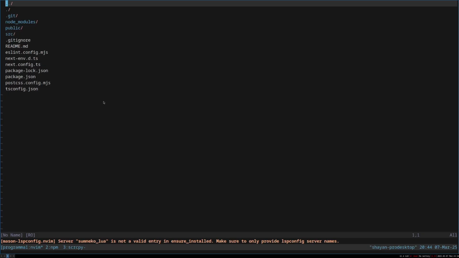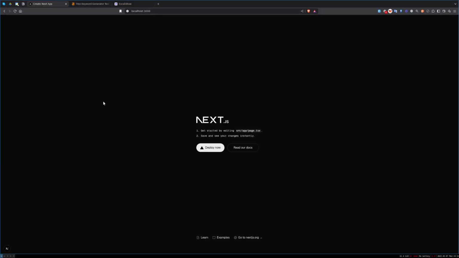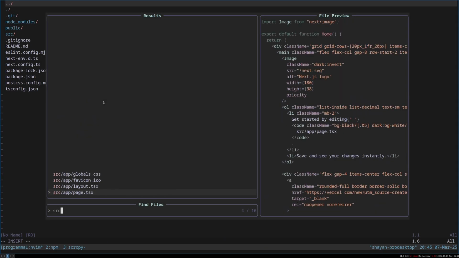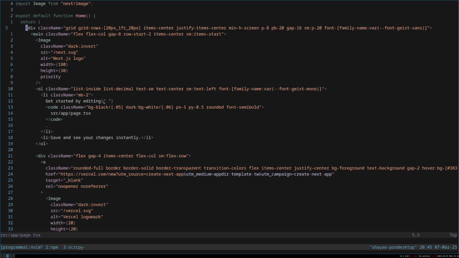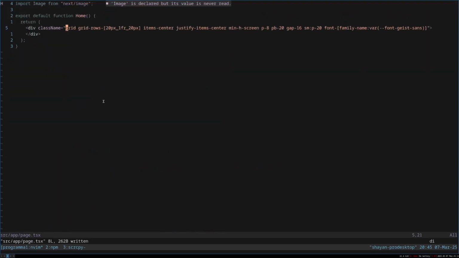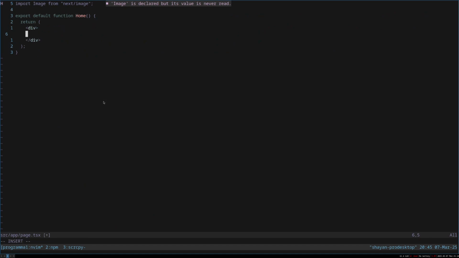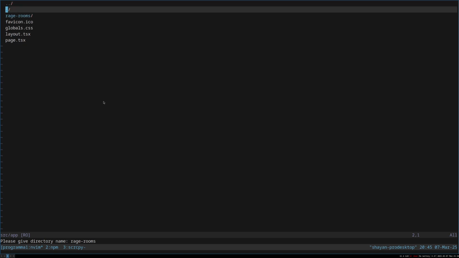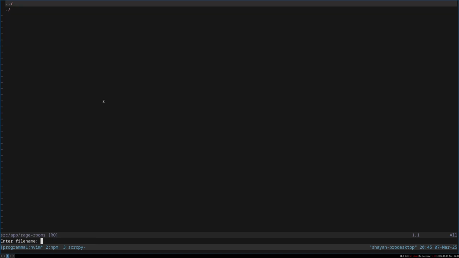I have created a fresh Next.js 15 project. In this project, we will be creating one landing page that will be all about either rage rooms or how to file taxes. Let's start by creating a page. Let's remove all the landing page data and just start with how to file taxes. We have to create a directory because Next.js routing works according to directories. Now I have created the directories with the city parameter and then the page.tsx file.